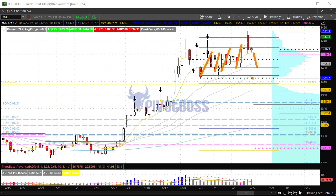So even if we do pull back somewhat, again, we're holding above this LVN here, which is very, very significant. Even if this thing were to sell off into that zone, that could be a big time area to be long, not just on a swing basis, but perhaps on a longer term position basis as this thing attempts to work its way toward 1500 and above it. So right now, any failure to hold, say, the 1420 zone could rotate this thing back down a little bit, back toward 1400 perhaps, but this thing has been very bullish and likely will continue to see strength until proven otherwise.